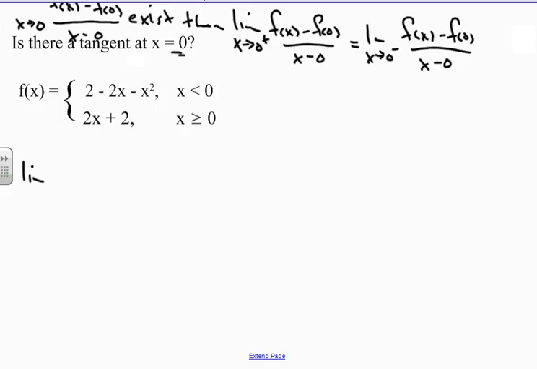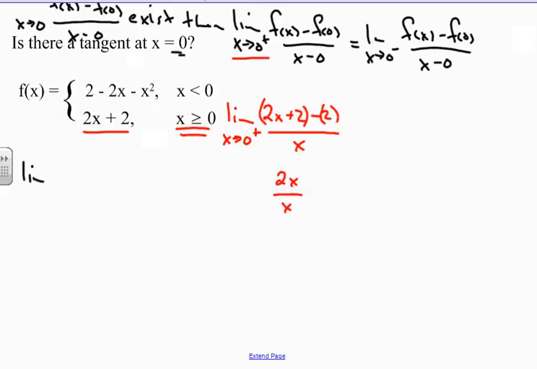So the first one, we're going to take the limit as x approaches 0 to the right. To the right would mean that we're going to be taking the values just to the right of that 0. So that would be x is greater than 0. So we're going to use this function. We take the limit as x approaches 0 to the right and find the slope by taking f of x, 2x plus 2, and subtracting f of 0, which is going to give us 2, all over x minus 0, which is just x. By doing so, we have x over 2x, and that's going to cancel out. We take the limit then, as x approaches 0 to the right, and that's going to equal 2. So we found out that the slope to the right of 0 is 2.